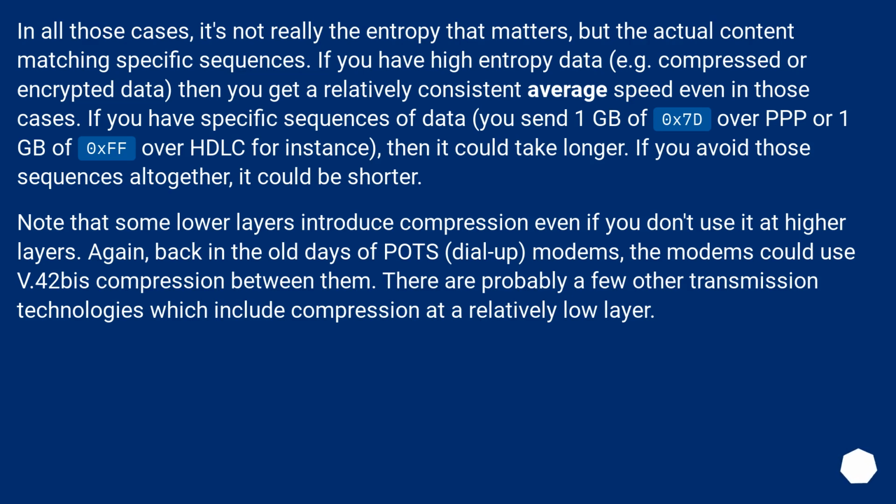Note that some lower layers introduce compression even if you don't use it at higher layers. Again, back in the old days of POTS dial-up modems, the modems could use v.42 compression between them. There are probably a few other transmission technologies which include compression at a relatively low layer.